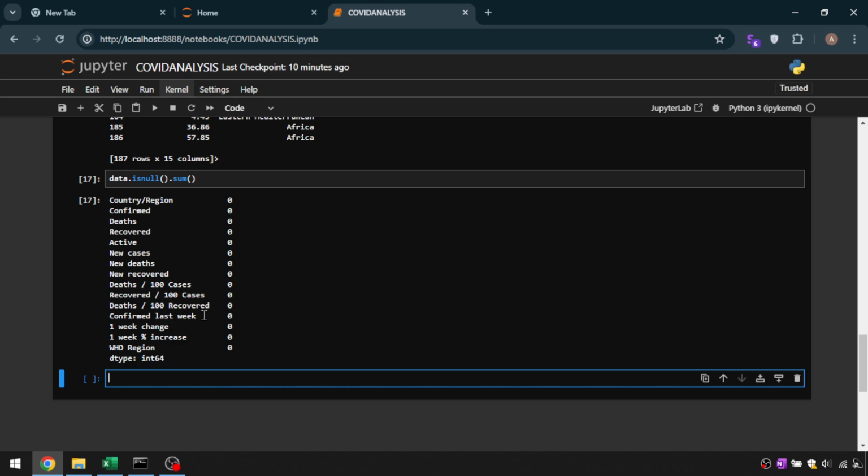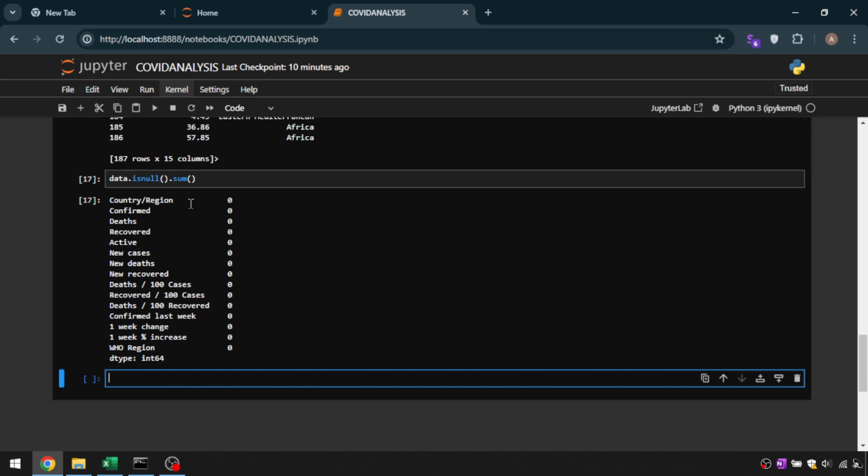And the further code .sum reduces this to a series by applying the sum method. For each column, it sums the number of True values, which corresponds to the missing values in this data set of COVID cases. So this will output a series containing the count of missing values in each column of our data set.